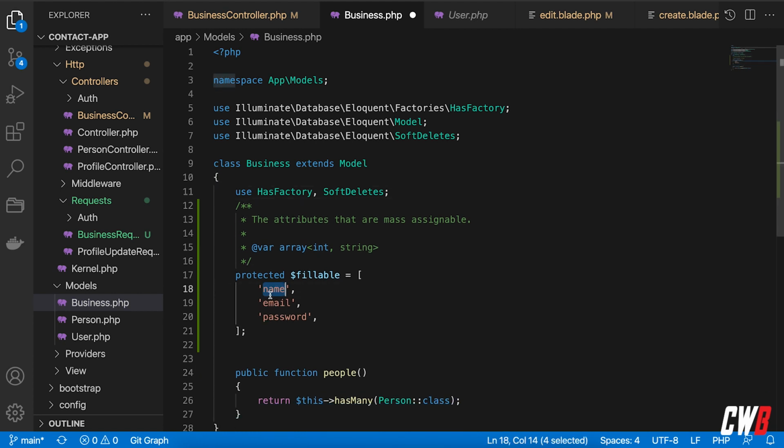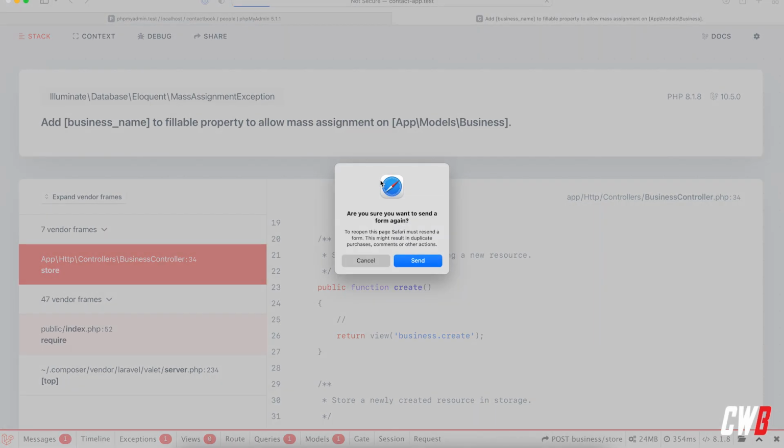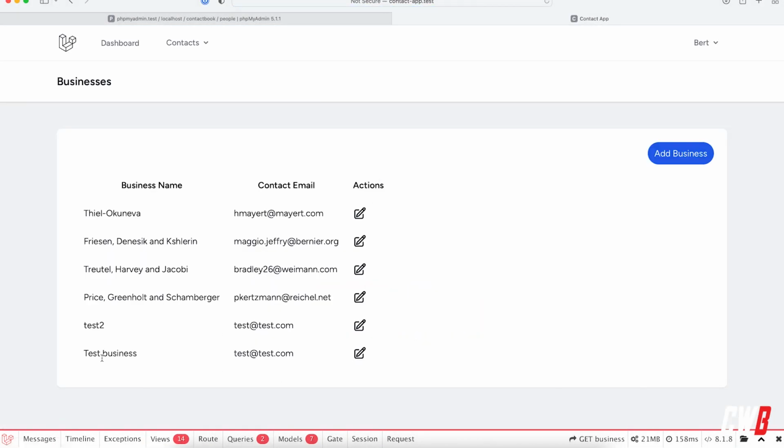And I want this to be the business name and also the contact email. And by doing so, this will work because the create function is actually doing a mass assignment of all the fillable fields. All right, so let's refresh here, send. And now my test business is created.